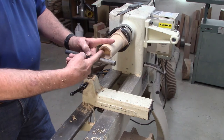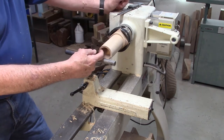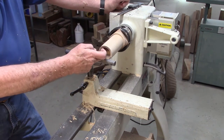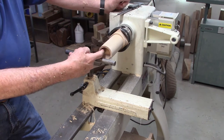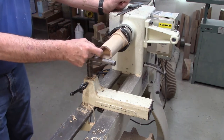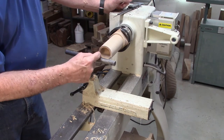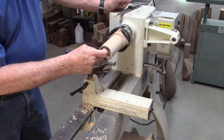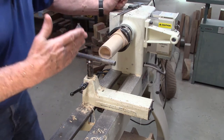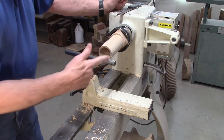No curve, straight in. And the tendency that you have to be very, very careful about is you tend to undercut in here. Once you start cutting in here, you tend to go inside the diameter on the outside. So it's an undercut, and that's going to cause you a great deal of problems. You need to go straight back for that first inch and then do your curve.